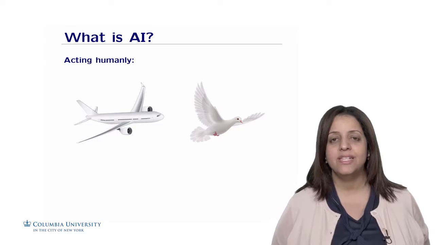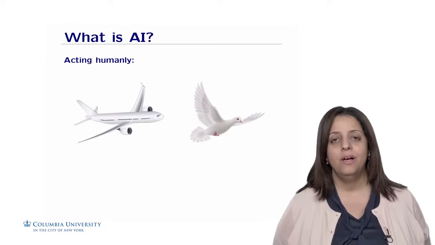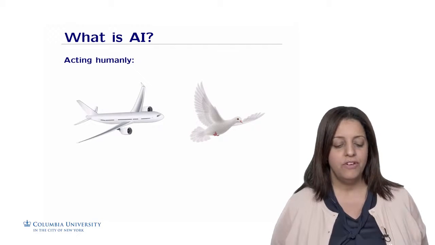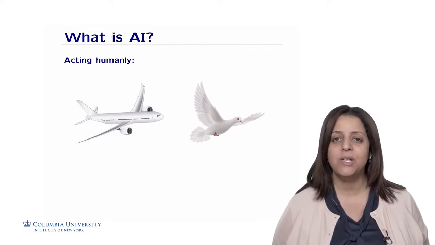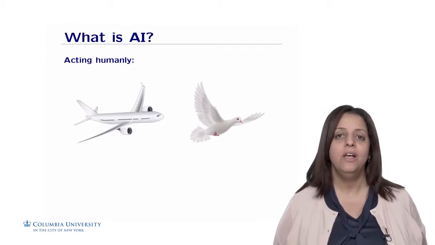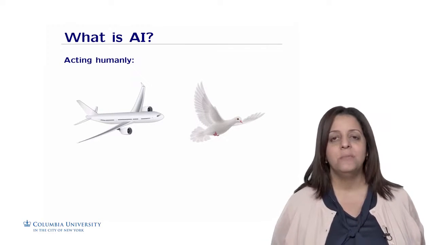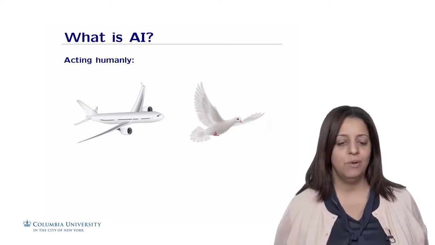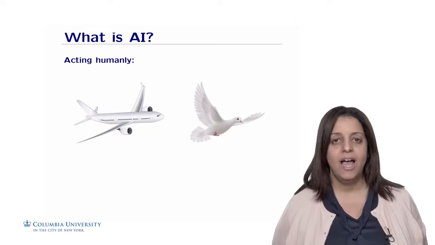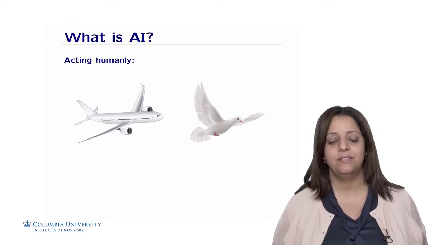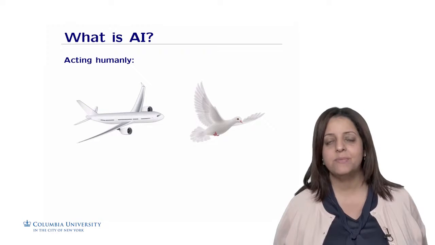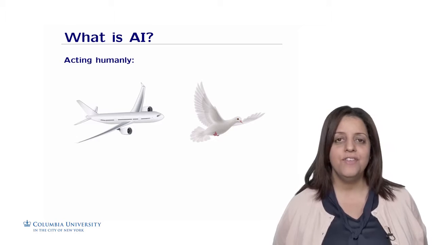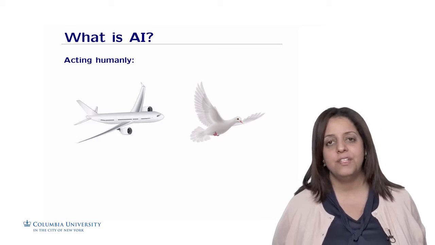Flying is one example in which we made a machine do things based on what we observe in humans and in animals. For example, we know that birds can fly, so the proof of concept is out there. We know it's possible to fly, but the process to fly has been invented by humans. We don't see airplanes flapping their wings. However, airplanes have the same effect of flying using different principles, including aerodynamics. So acting humanly has inspired discoveries, even though the process at the end has been different from what we observe in nature.